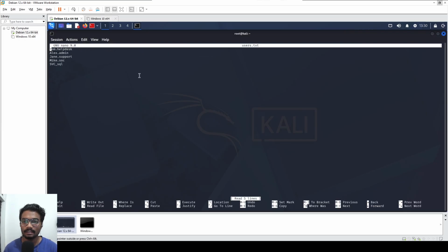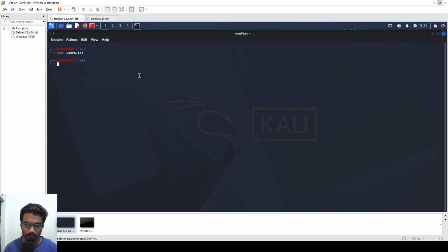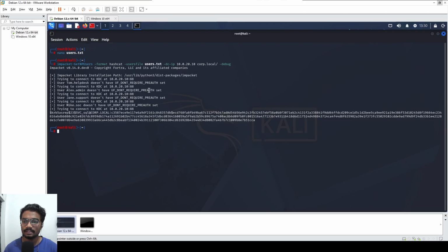That's it, nothing else. Then there'll be the DC IP and the domain name. Now, as you can see, the svc_sql account had pre-authentication disabled and we got back this hash.